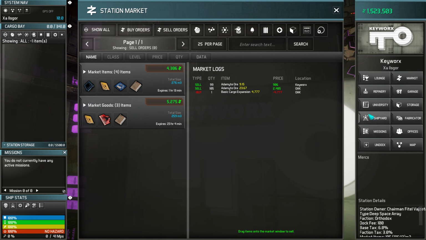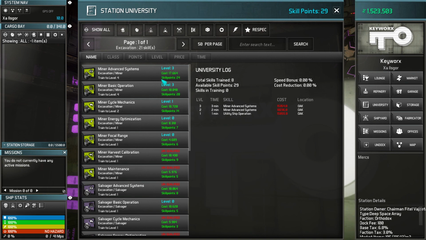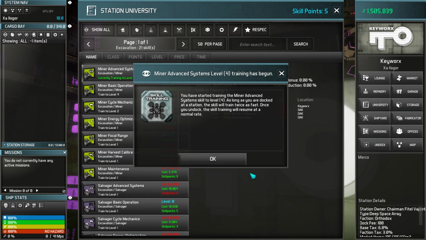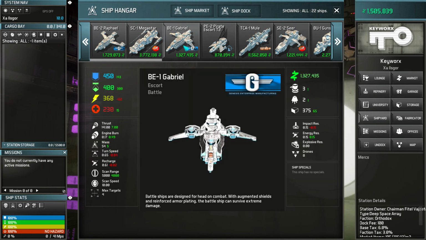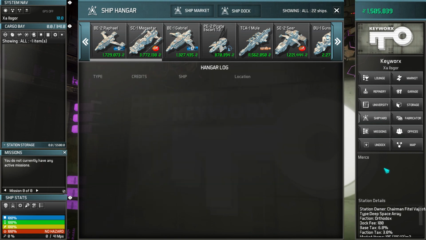Let's see, what was I going to do? University. Mining, 29 points. Yeah, we're going to train that up. That's going to take 4 minutes. Okay. Shipyard. That's 11. Huh. I could buy this, but it's 3 and 2.375. Yeah. The one back at home is a little more expensive, but somewhat better.